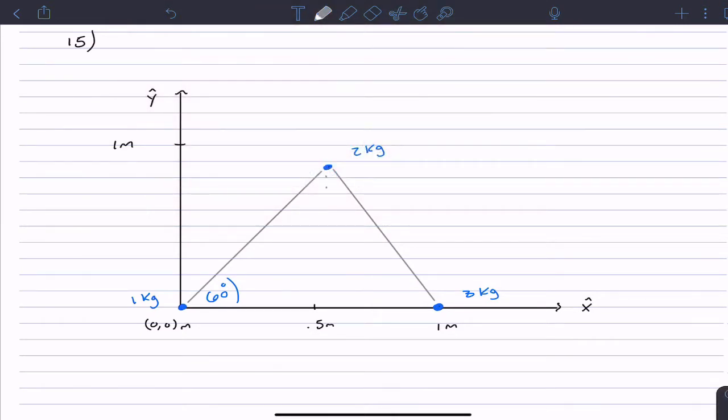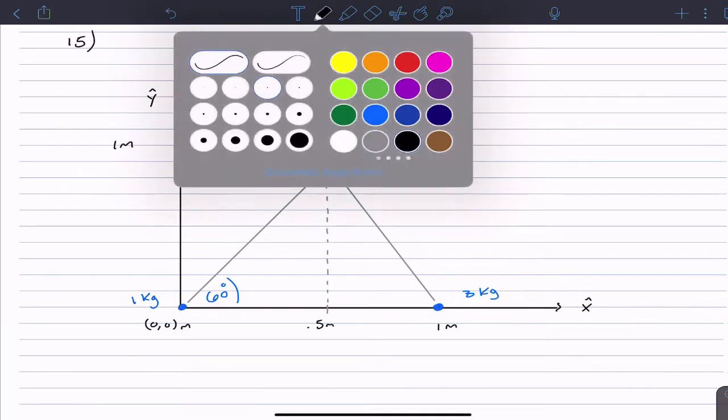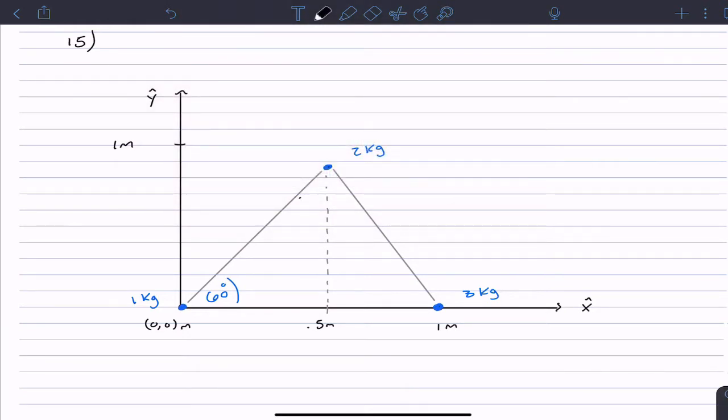So we know that there's a 60-degree angle here. So now this is going to be 30 degrees, because we just split it in half. Each angle, if it's an equilateral triangle, is going to be 60 degrees. If we split it in half, this is 30. Not that we necessarily needed to do that, but it is helpful. So now this is going to be your y, so that's going to be r. Also, I should mention that each side of the equilateral triangle is 1 meter, so that's useful as well.